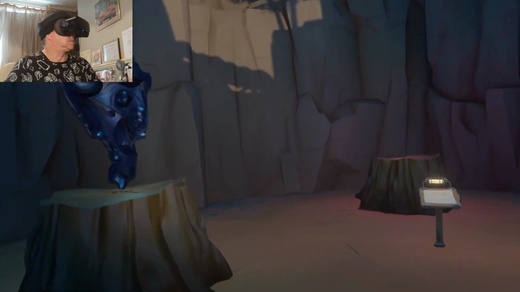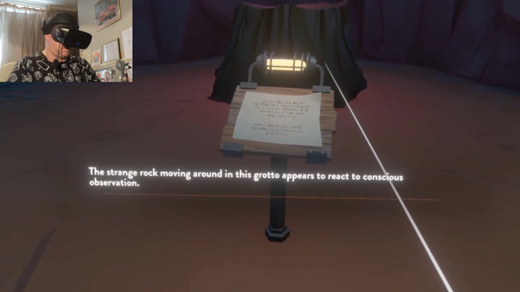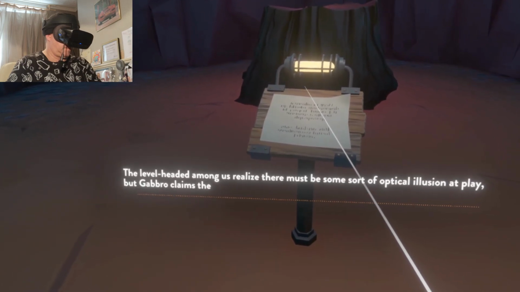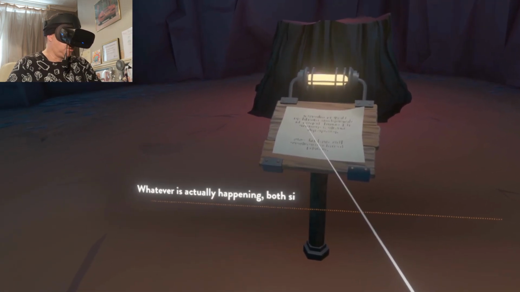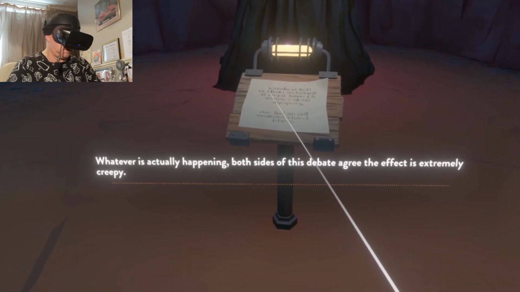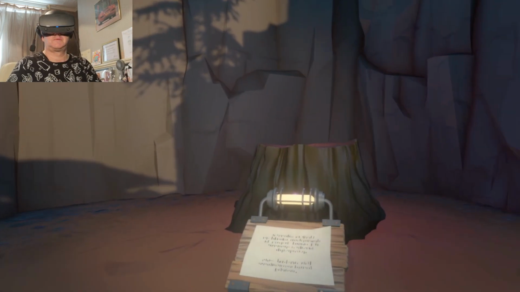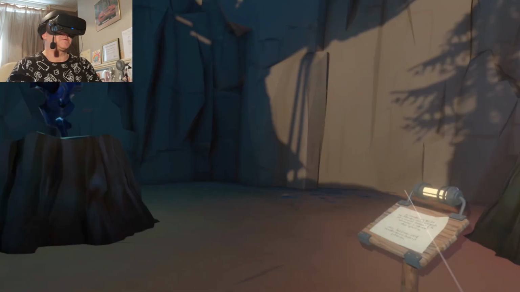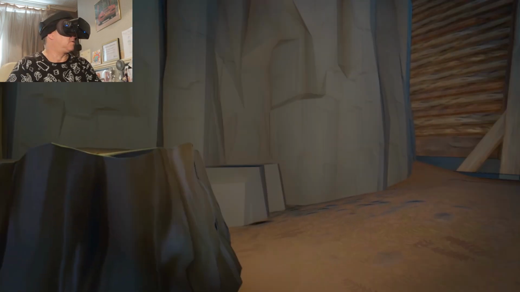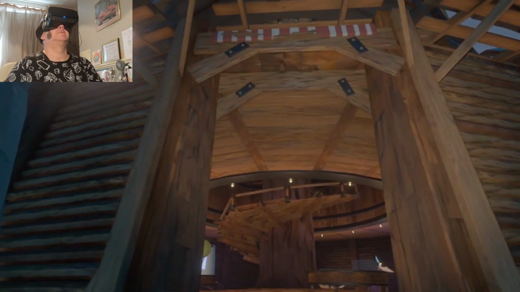What's this? An optical illusion. Oh, the rock's moved. Okay, the rock is moving a lot. If I turn around, it's now gone. That's awesome.